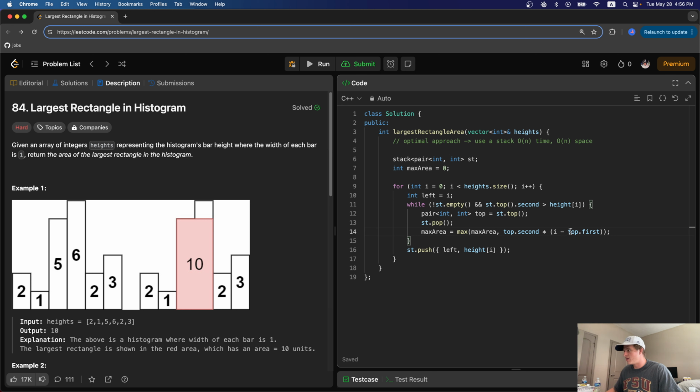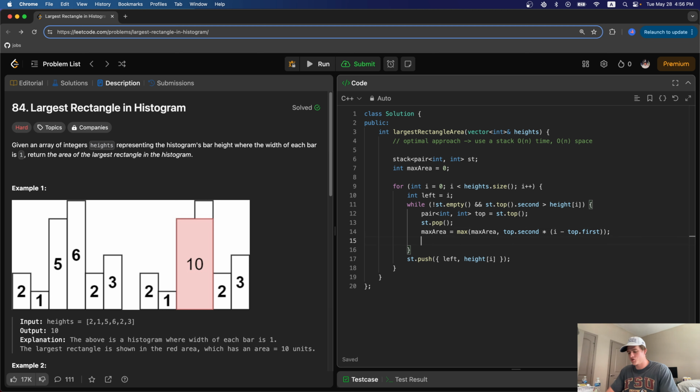And imaginably, as you slide that left pointer down, for the next one you would pop the 6, and now you'd be considering this 5x2 rectangle of area 10, because you're shifting the left pointer and maintaining the height of that element at the top of the stack.